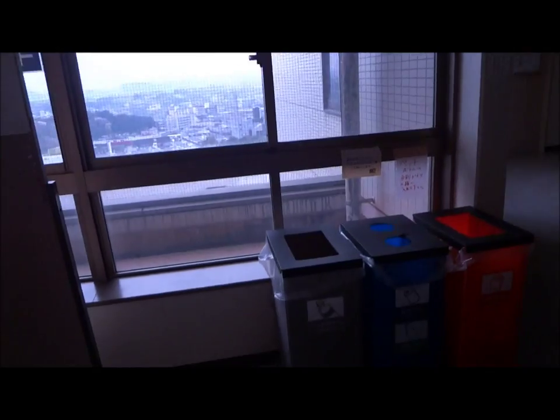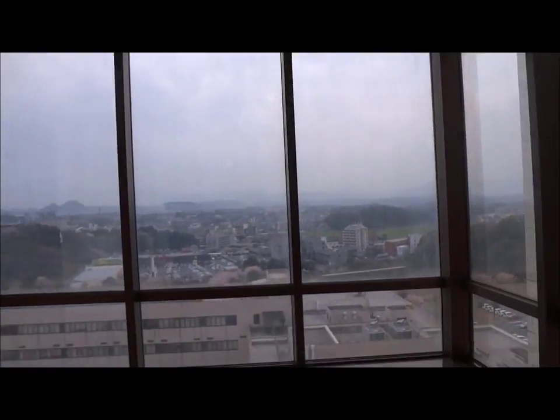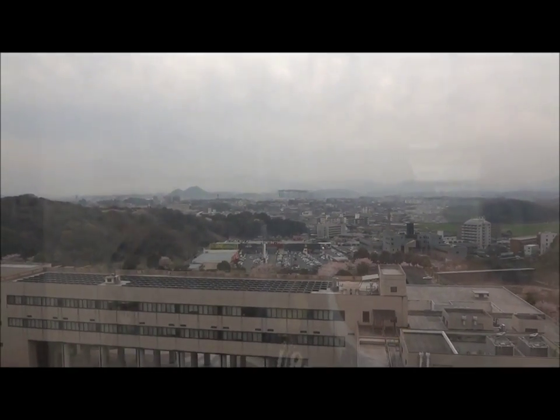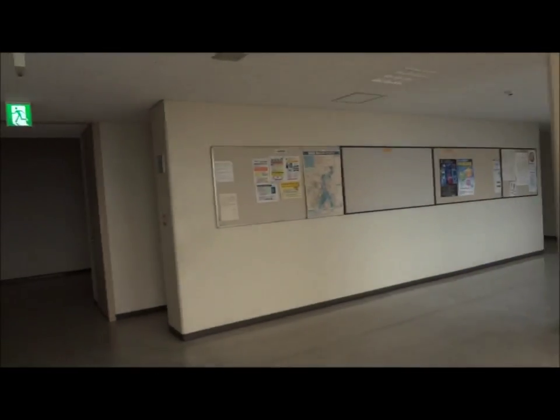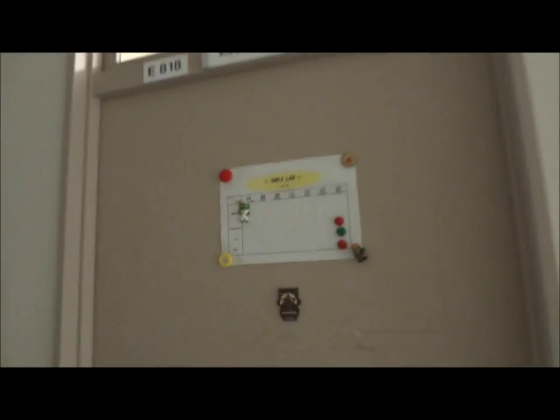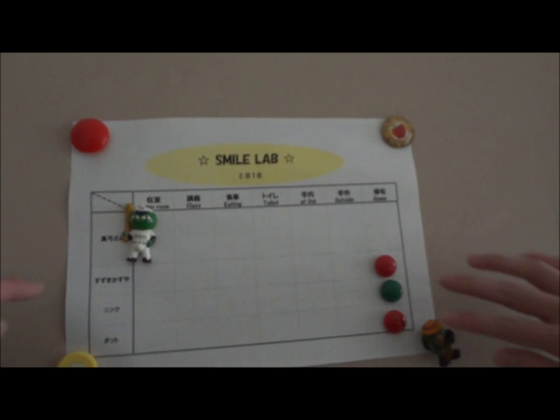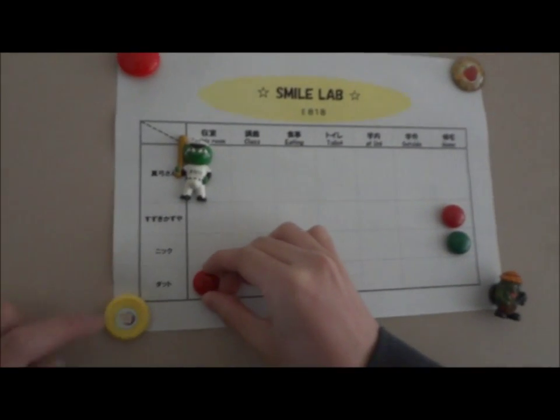Do you feel boss? Yeah, I feel pretty boss. Our view is pretty good, eh? So this is the 8th floor — my floor. This is the view from the 8th floor lobby area. And that is the city of Izuka. It's quite pretty, eh? We're going to the lab now, because that's what we're supposed to be doing. This is a roll sheet — it's to say who's where at each time. Mine is this green one.